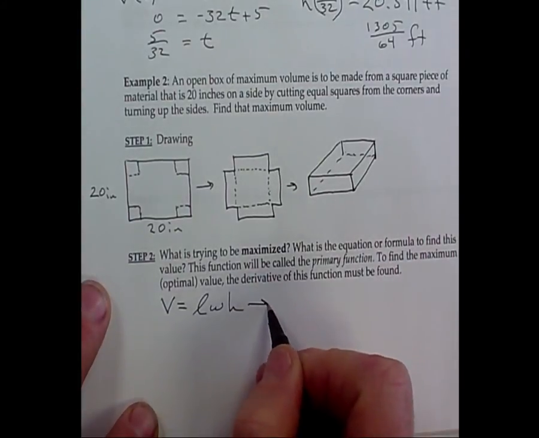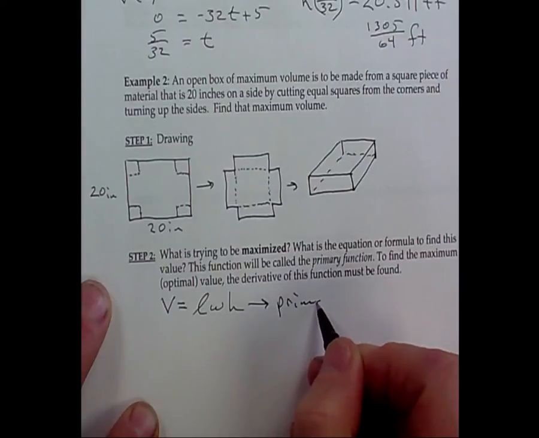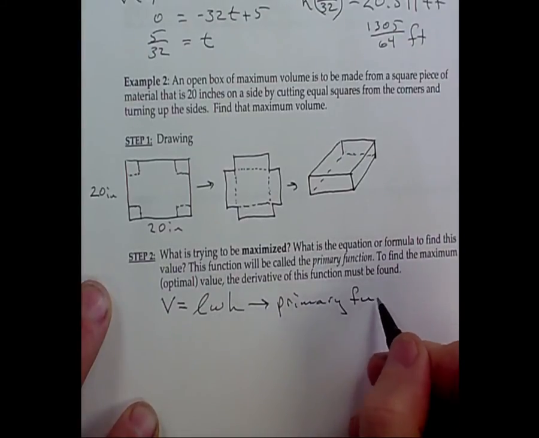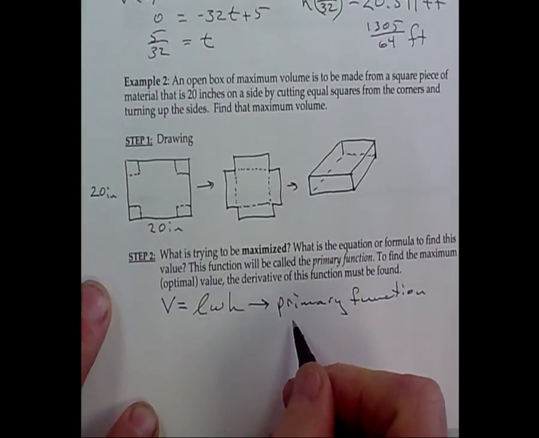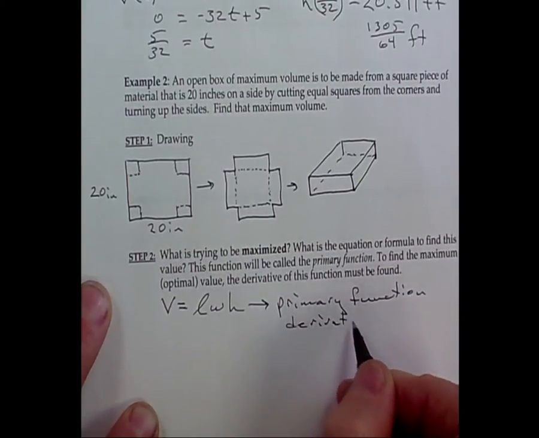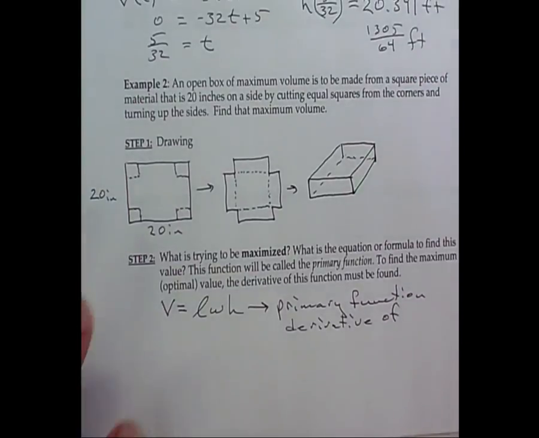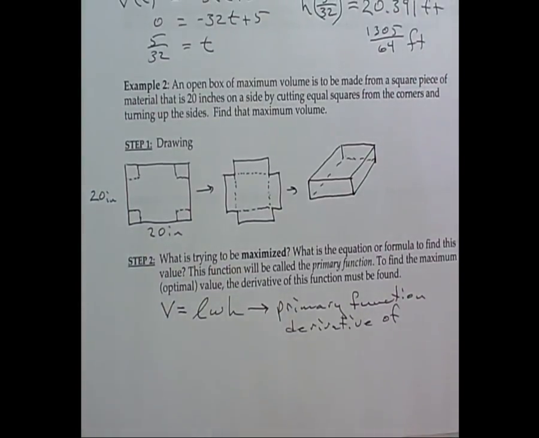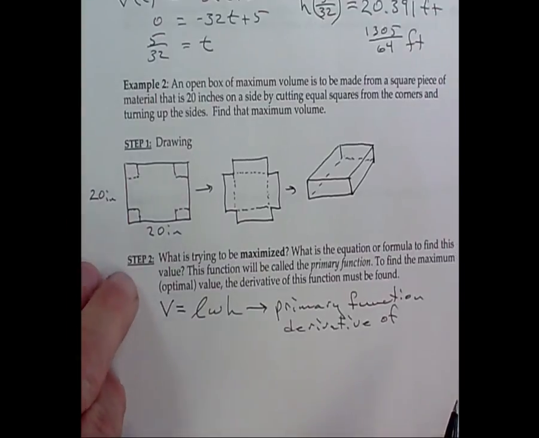This is going to be our primary function. This is what we're going to take the derivative of. However, right now to take the derivative of it would be god awful, Julia. This right now has 1, 2, 3 independent variables, and I only want one. And I'm going to call that one x most of the time. Is that okay with everybody in here? Okay? So let's go to the next page.